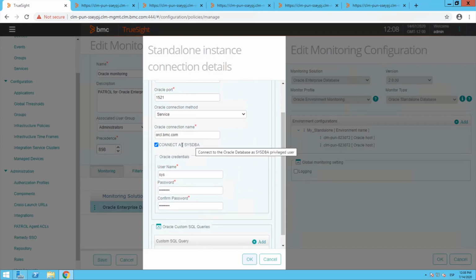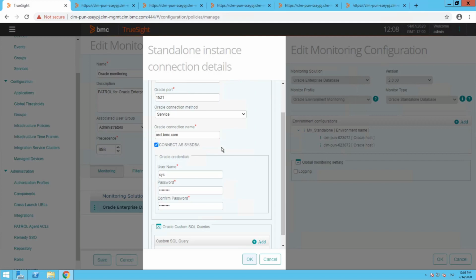Something important to note here is that this is a setting, connect as SYSDBA, that is available, but it's not recommended to use it, especially if you are monitoring production databases.